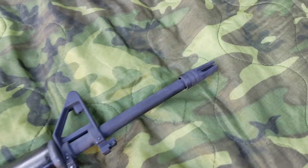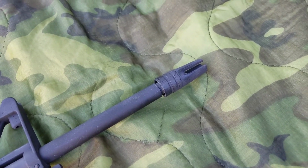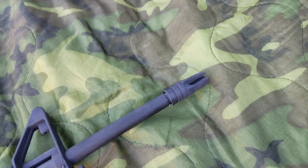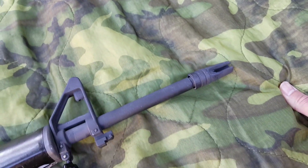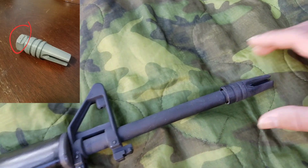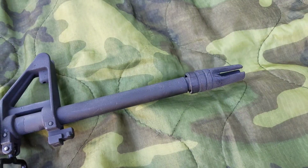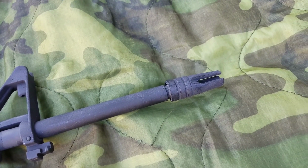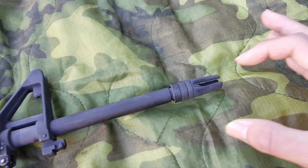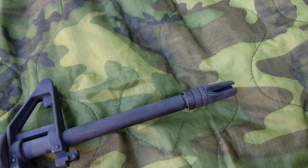But yeah, there's that. Here's the 3-prong flash hider. This thing was a huge pain in the ass. It might have honestly been more of a pain in the ass than the lower receiver. And so I bought this thing off eBay, right? And this thing's 3D printed. It came with this lug nut thing printed with it. I cut that thing off instinctively, and it turns out that beyond that point, there's no threading whatsoever, and the barrel actually decreases in size. So I actually had to drill the inside so it would fit the barrel.